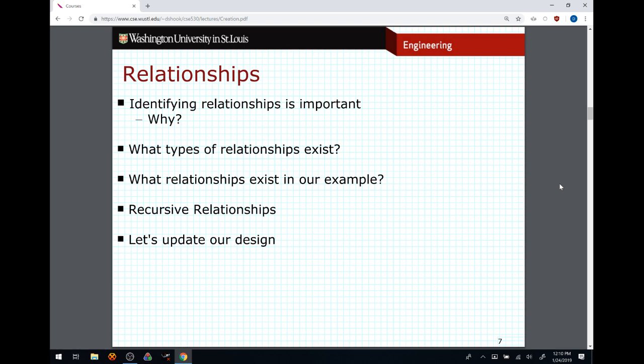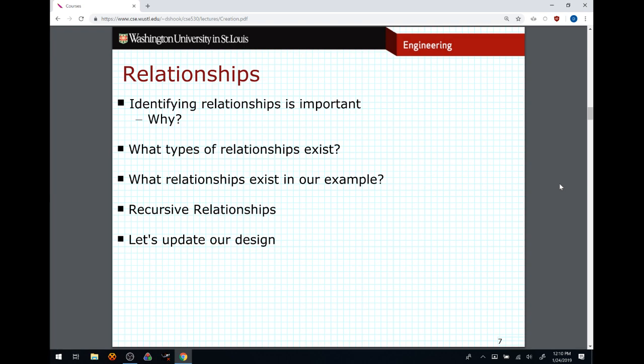There's one other attribute that we need to discuss about our relationships, which is participation. It's possible that it's not required for an entity to participate in a particular relationship. An entity can be part of the relationship, but it doesn't necessarily have to be.